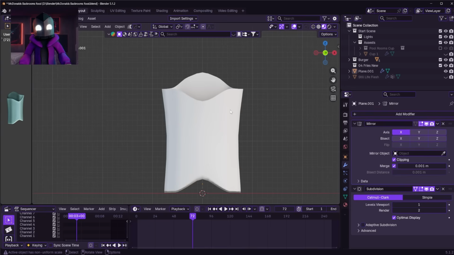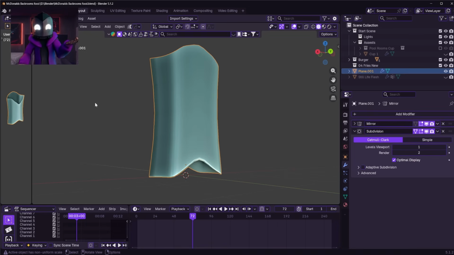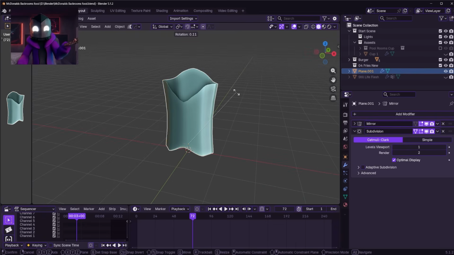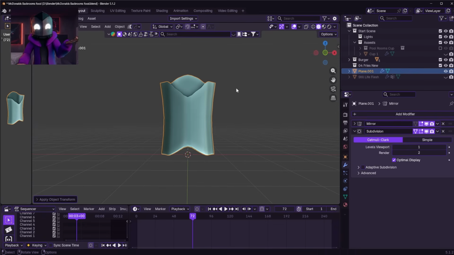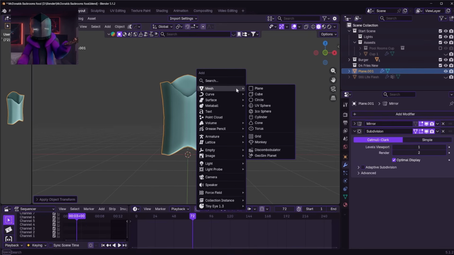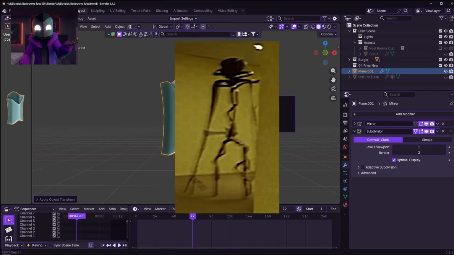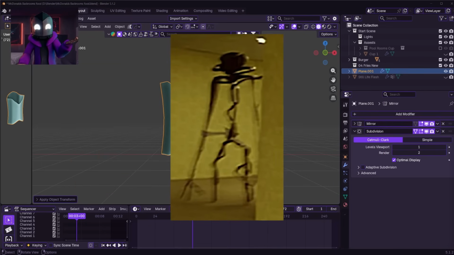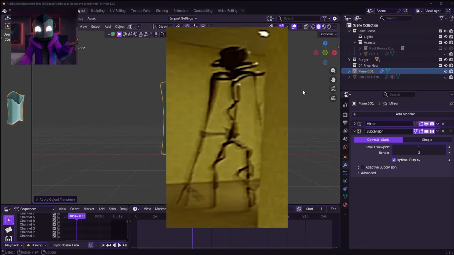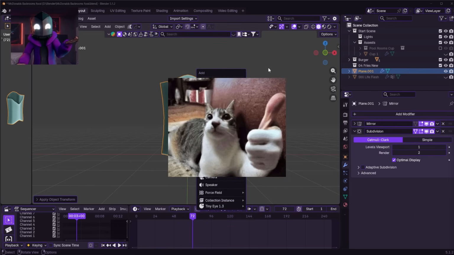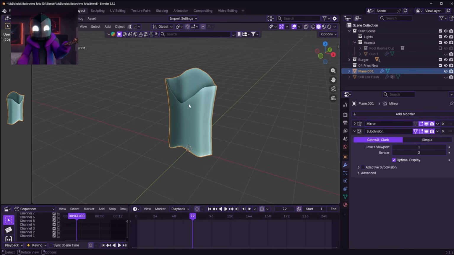But yeah, alright. Now what I want to do is make it where you can get fries, right? And the fries are actually going to be the squiggle monster. What is it called? The entity? The bacteria Backrooms monster? The life form. That's what it's called. I think the French fries could be the life form.